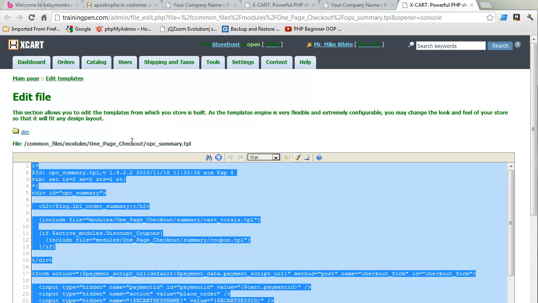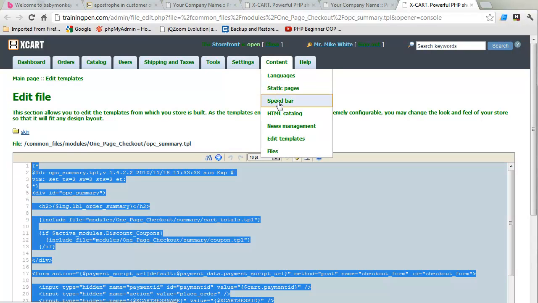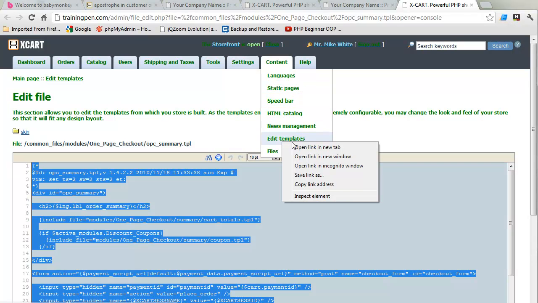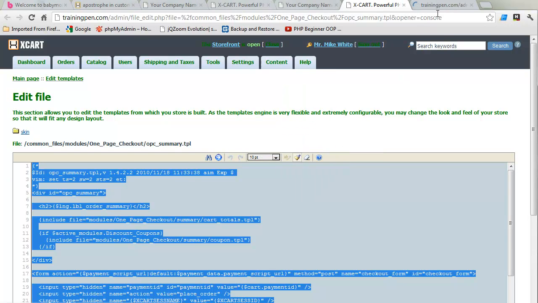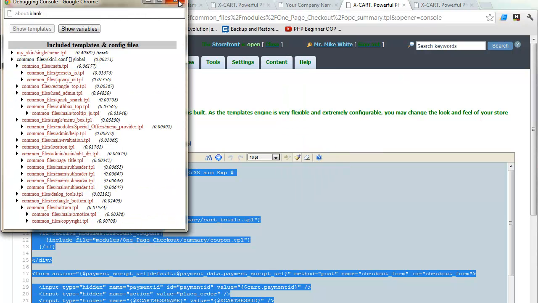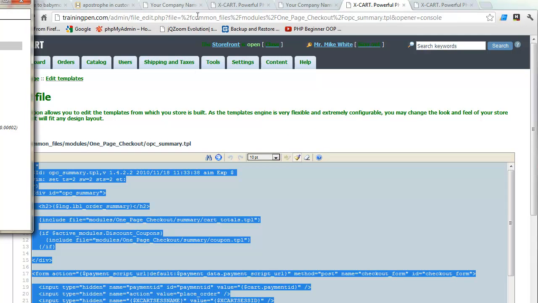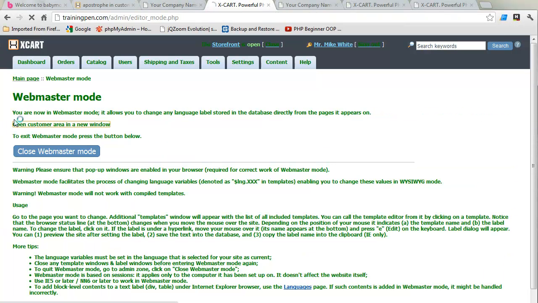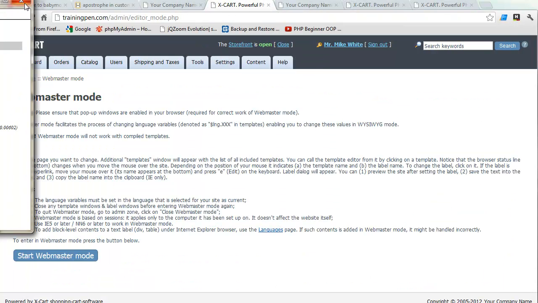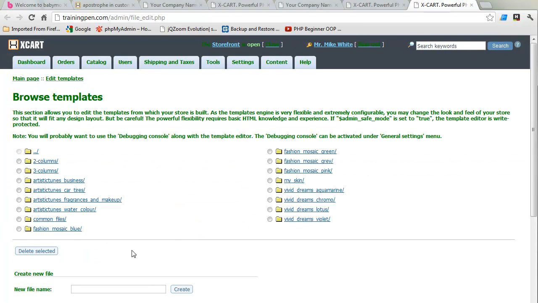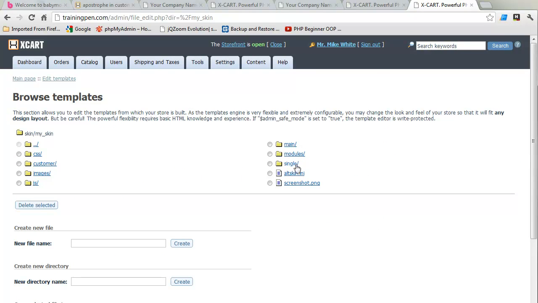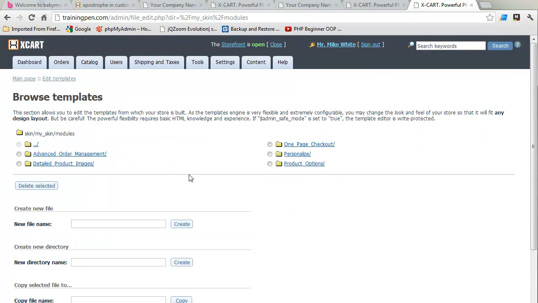Now I'm using a custom skin. In older versions, I think you just go right ahead and change it right in your skin, but I'm going to go to my custom skin directory, and I've copied all the files. I'm done with Webmaster Mode, so I'm going to turn that off so it stops popping up the window, and I'm going to go to my skin, which is my custom skin directory, and just follow modules.